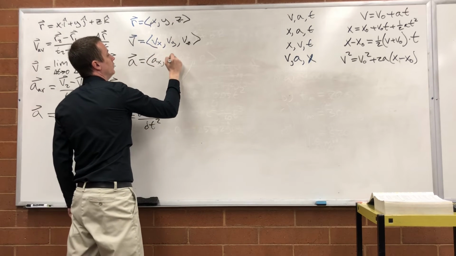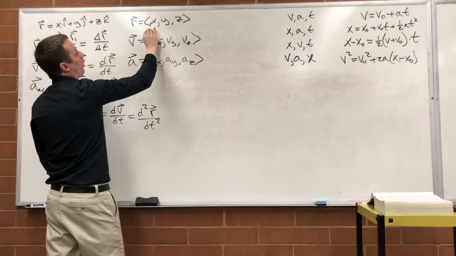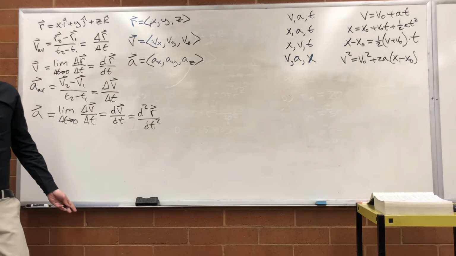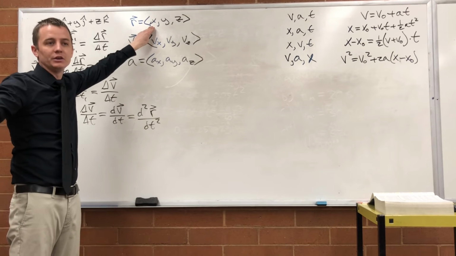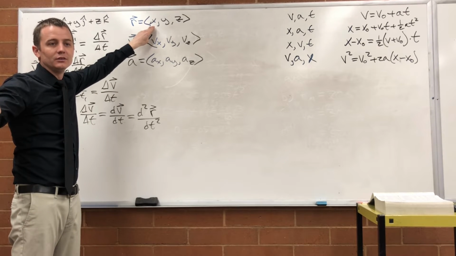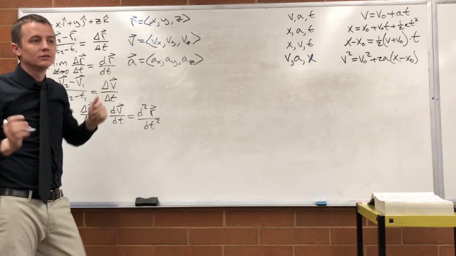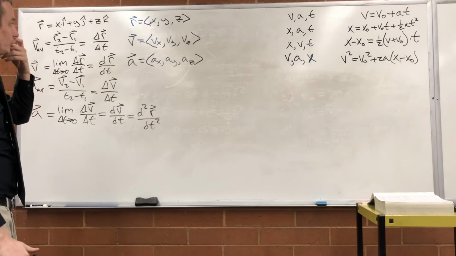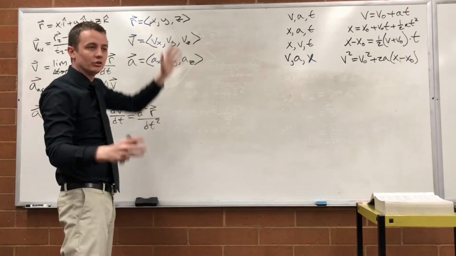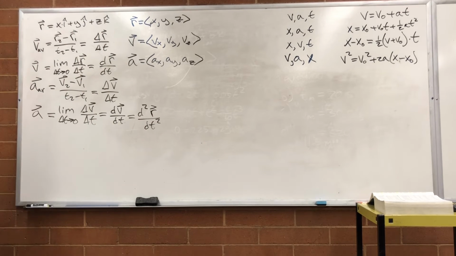Why don't they do like r sub x and r sub y? Because it's already x, y, z the way you know and love and are used to working with it. This x now functions exactly how you've always treated x. Because it's position. That makes sense. Because it's just your x position. You're just grouping your x position, y position, z position all together in one thing called a vector. Because we can do nice math with vectors.